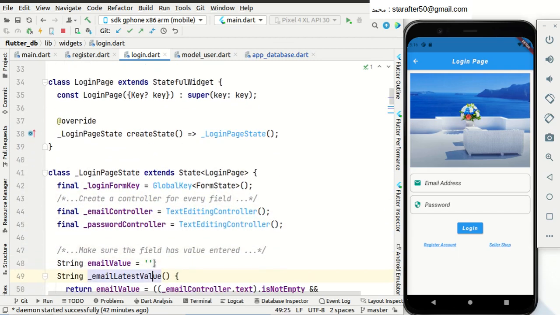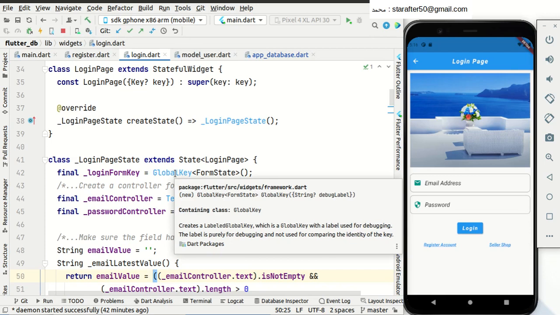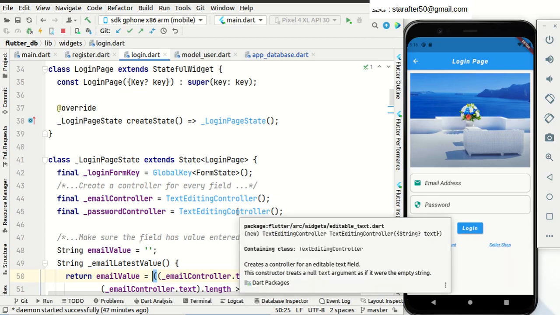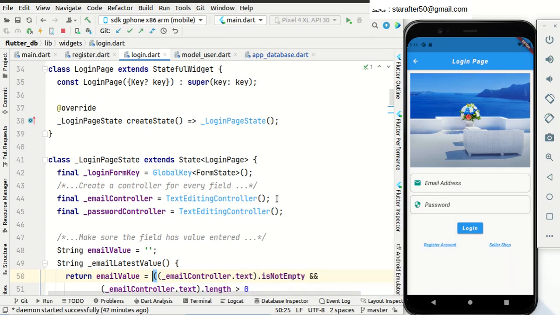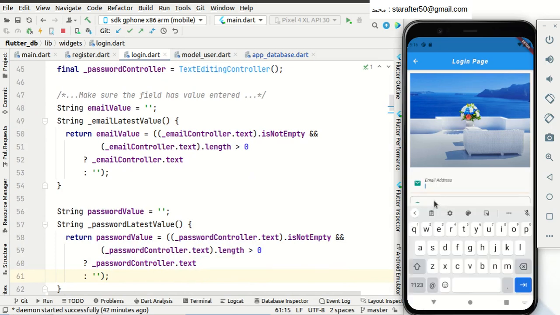Now here in the login body, this is a stateful widget, of course, because there are states changing in this case. So we need to create a global key. A global key, we will use it with the form by the name of login form key, and then we need to create two controllers, one for each text editor, and then we need to create two methods. These methods will keep track of any changes that happen in each and every text field.